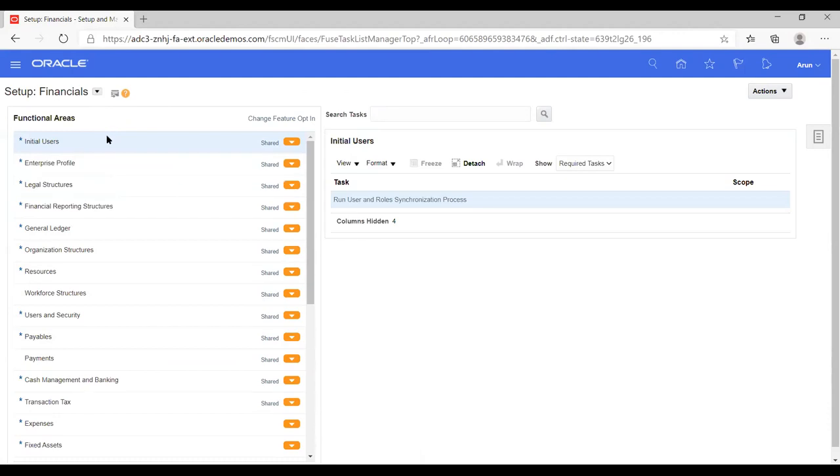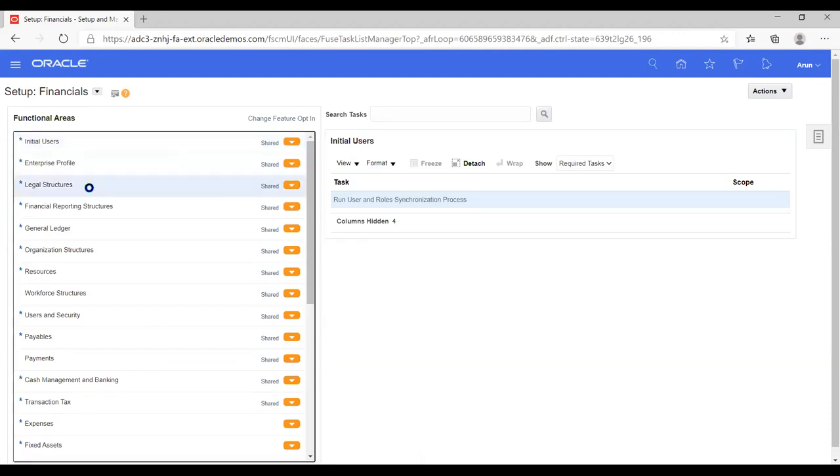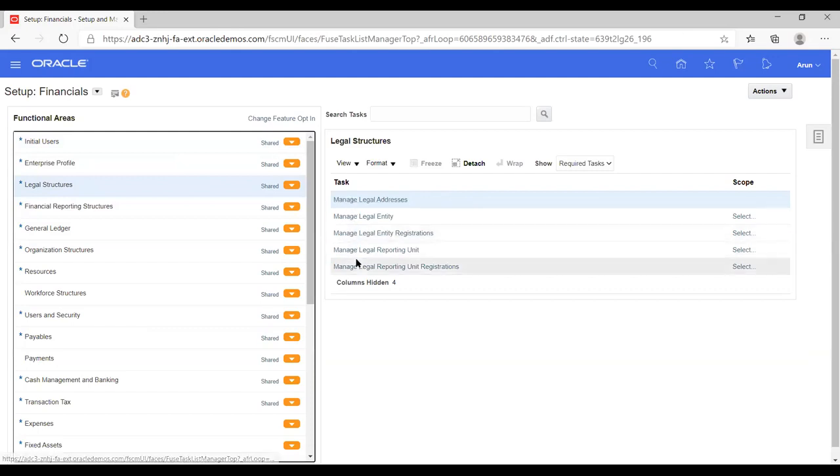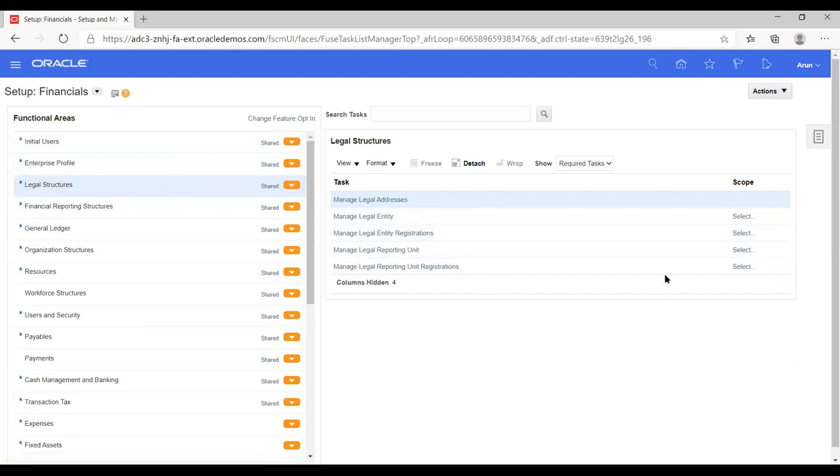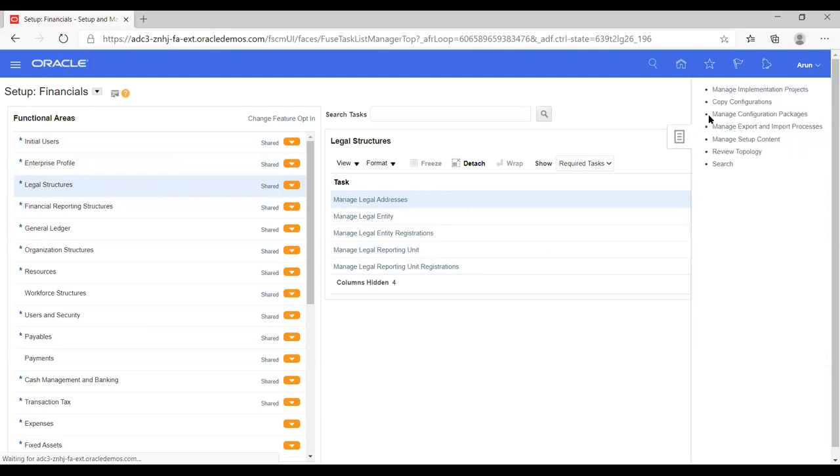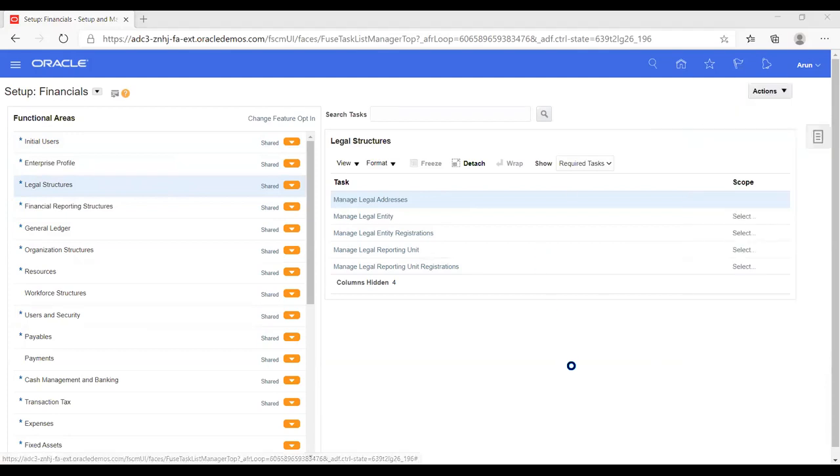So this is kind of a shortcut. If you try to do configuration for the legal structure, these are the mandatory items which we want to configure. But this is not the entire list. If we want the entire list, then maybe we need to check this implementation project and go there and do the additional setup. But this is a mandatory setup which the system will require. So this is a shortcut for us. Okay, so this is the basic.